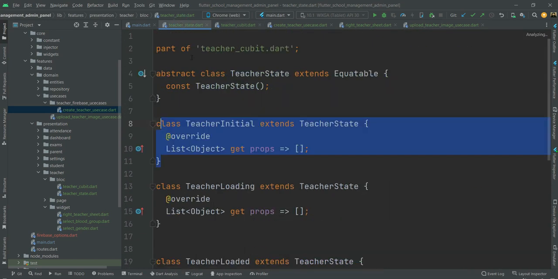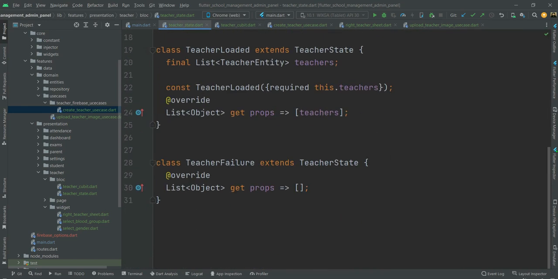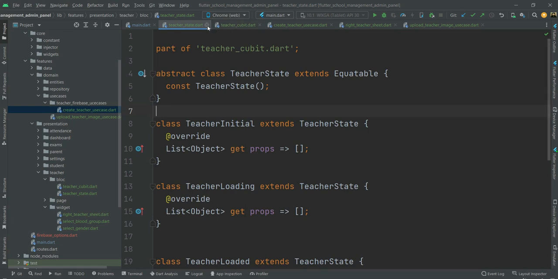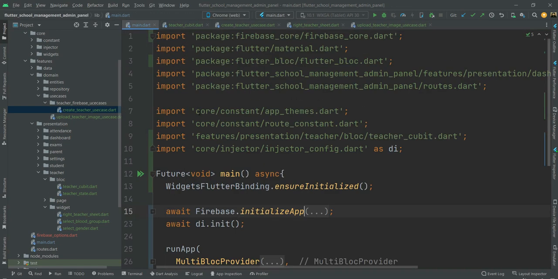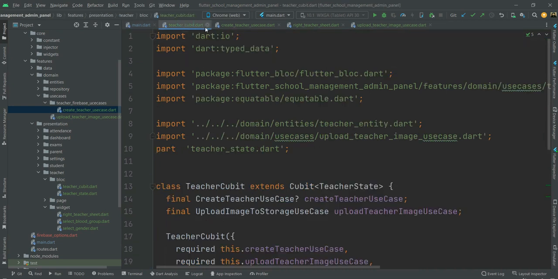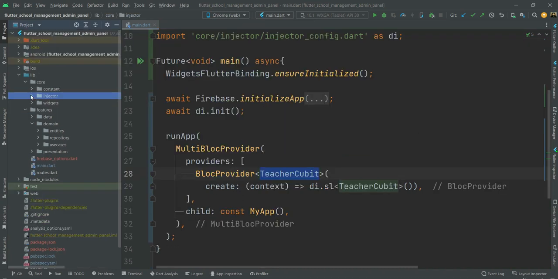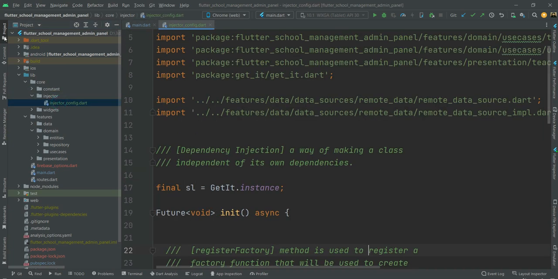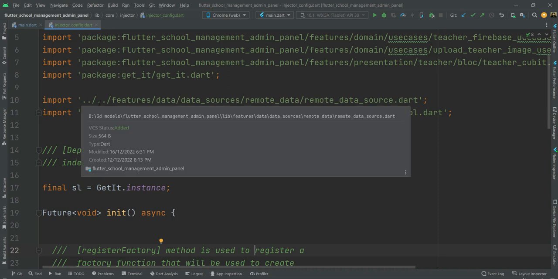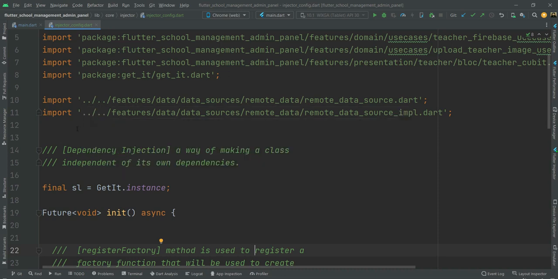Now the last thing is our dependency injection, and I think that is clear for you guys. Now come to our core folder, and here you can see the injector folder, and in the injector folder, here is the injector config file.